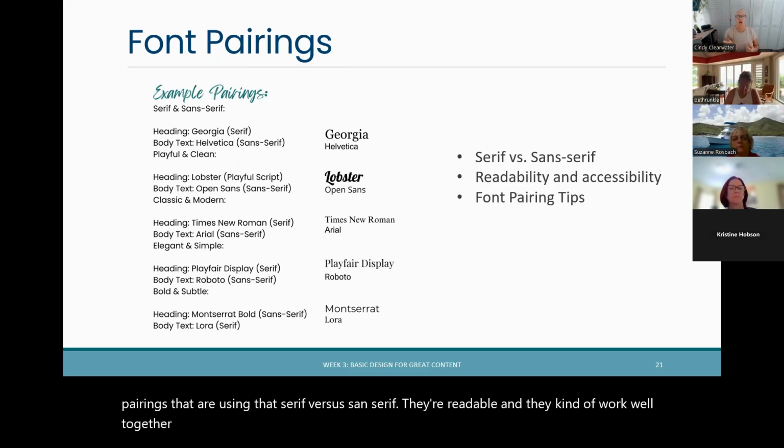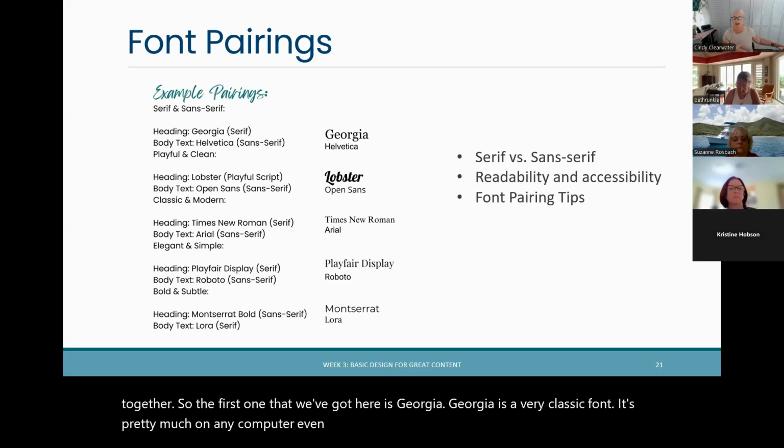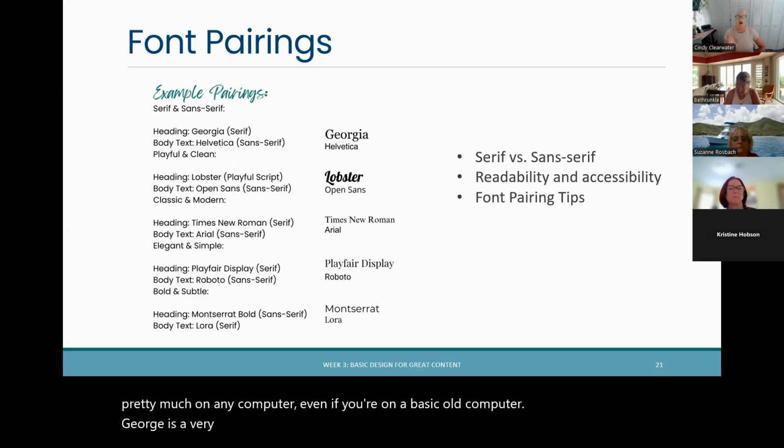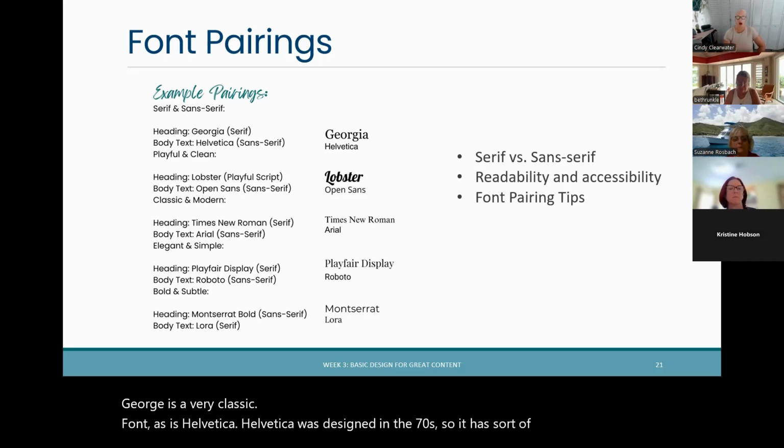The first one that we've got here is Georgia. Georgia is a very classic font. It's pretty much on any computer, even a basic old computer. It's a classic font, as is Helvetica. Helvetica was designed in the 70s, so it has that 70s mod feel.